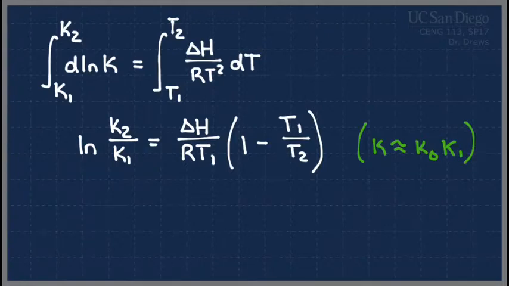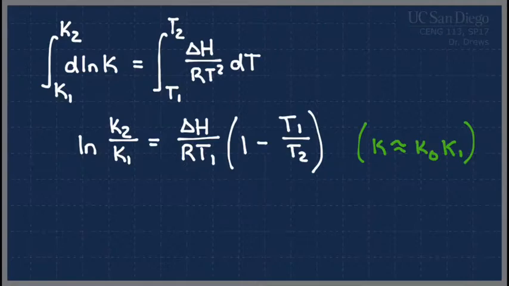Right, that should look kind of similar to what we had before, except now you can see why it's confusing, because there's two K1s in there. But that's why I put that as a different color. If I know any K, it doesn't matter what temperature that K is at. If I know that K at a particular temperature, and I know delta H is constant, then I can use this expression to scale that K. That's mostly useful in a homework situation where I can give you a K at a particular temperature and tell you that delta H is constant, and then you can scale it that way.